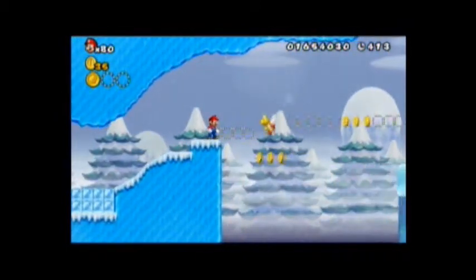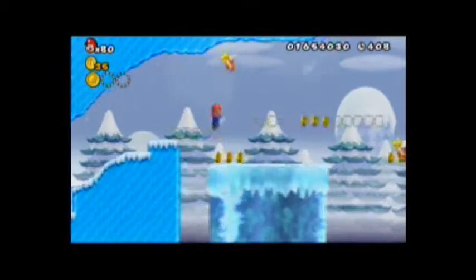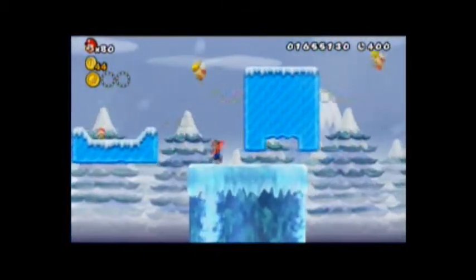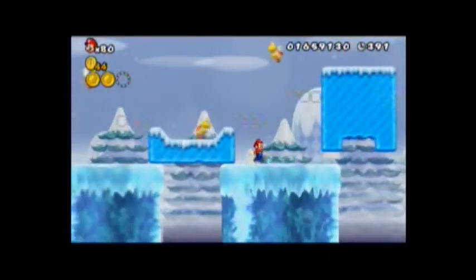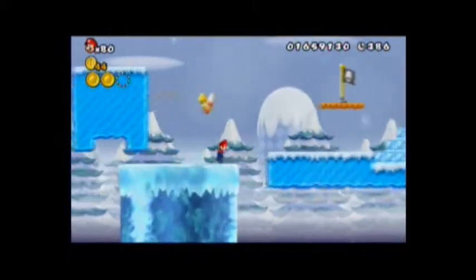Okay, coin number two here is one of which you'll have to be consistently moving around. Don't try to stop in between, just try to get whatever's in between. Just go for it and go. There we go. Or be like I did and just stay here in one spot. But yes, so there's number two.